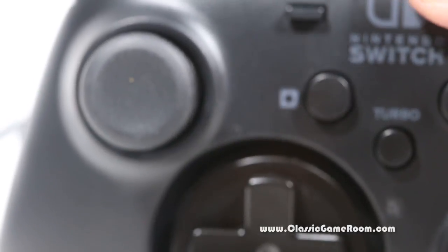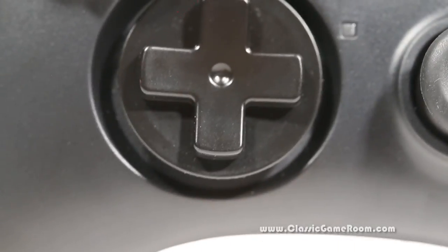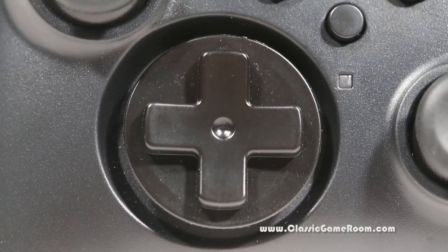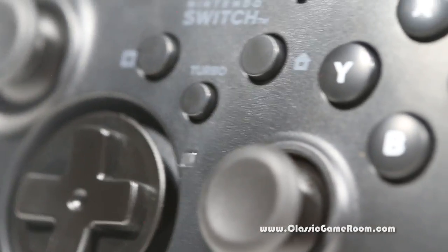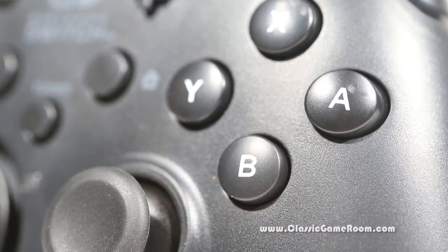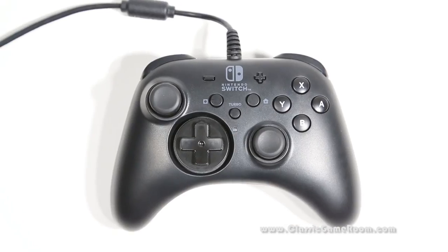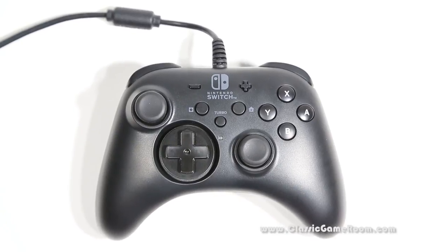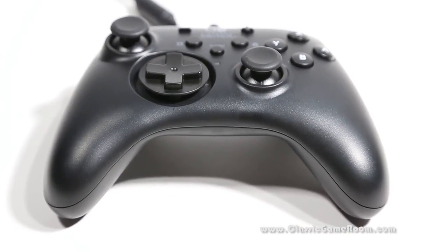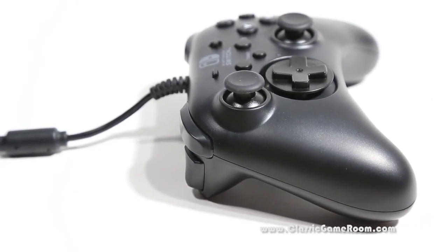Just don't lose it — then that would be a problem. What they really need to do is just make an adapter so you can plug your Sega Saturn gamepad into the Switch. That would solve all of life's problems, but since that won't happen, here you go. Fit and finish is nice. I've been using this to play Mario Kart 8 and the cable's not a problem provided your dog or children don't run through it and pull your Switch off the shelf. That kind of stuff can be solved with duct tape.